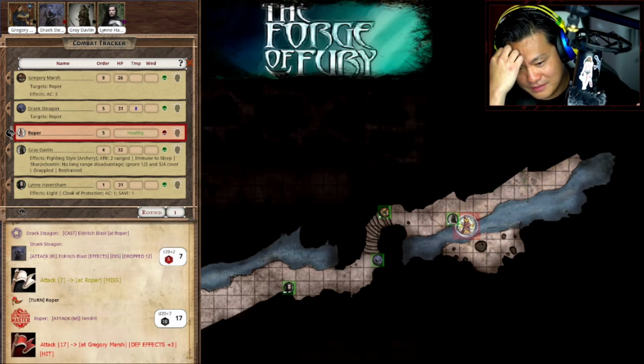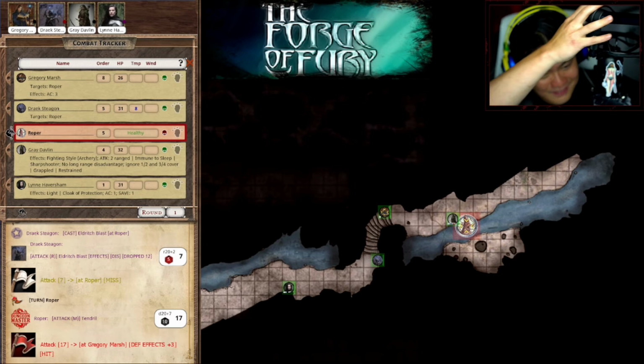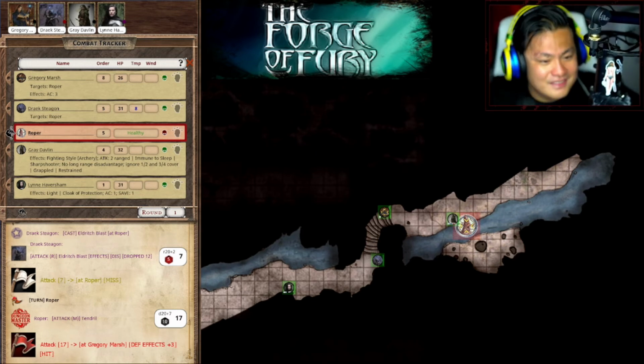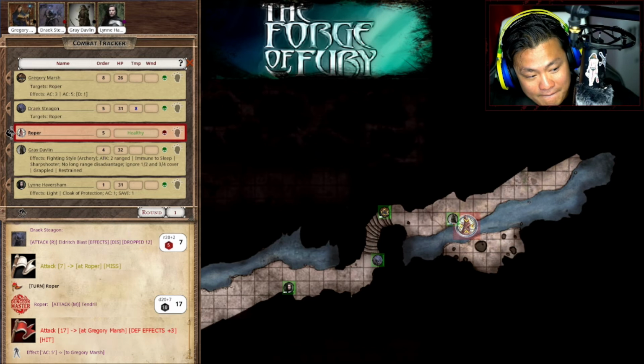Yeah. Okay. All right, well, I'm back on Fantasy Grounds, so I'm being targeted. No, you were hit, with a 17. So unless you pop shield against a 17? All right, well, I'm going to pop shield. It's got 2 more tendrils coming at you. I pop shield. Jeez. It's got another 2 tendrils coming at you. You ready? All right.